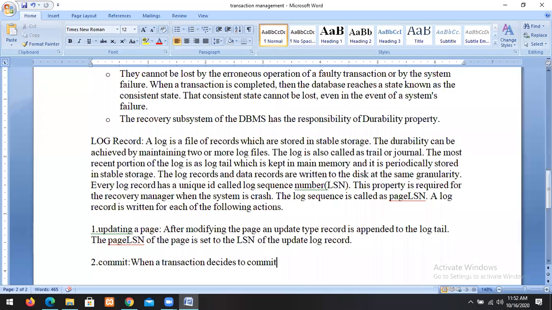Automatically all the information is stored permanently on the disk, and the log record number is also stored.